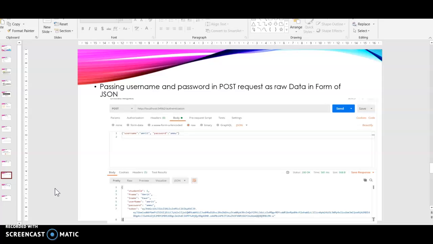A post request with authentication. I am adding my username and password, which are my credentials to log in to the server. The server generates a JWT. This token can be seen here in the following screenshot. This token is then used to validate and then get our data.